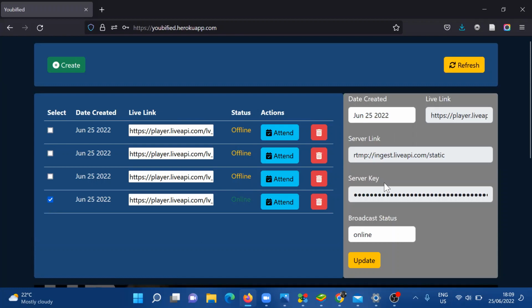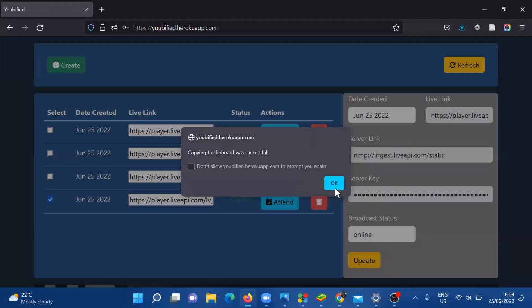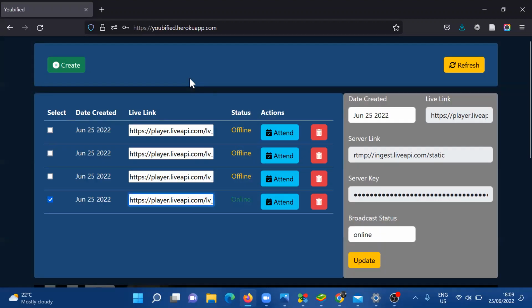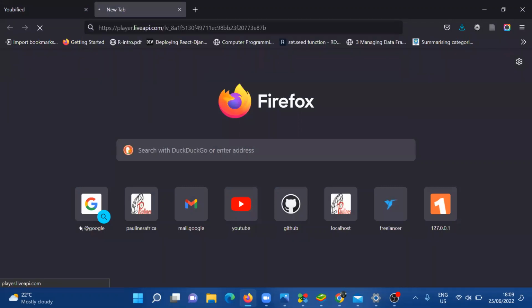Once it's online, there are two things that you can do. One of them is you can share. You can copy this link from right here or right here. You just need to click. If you click like this, it will be copied. And maybe, if you wish, you can go to a different tab like this, and then it will load and you will see the event coming on right here. Just give it a moment because it's asking for permission, I think.